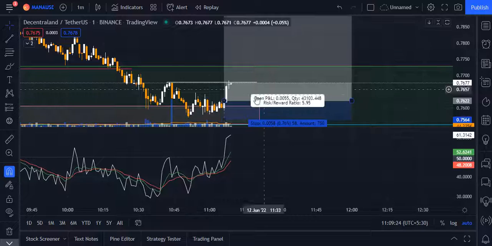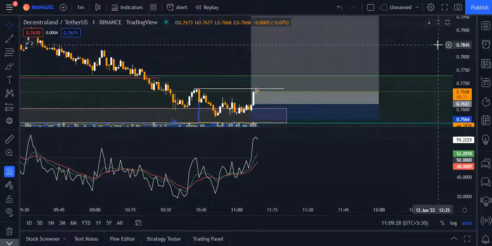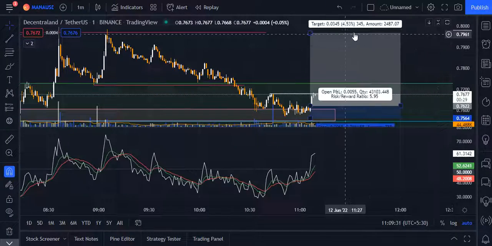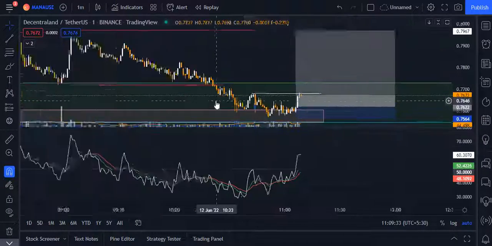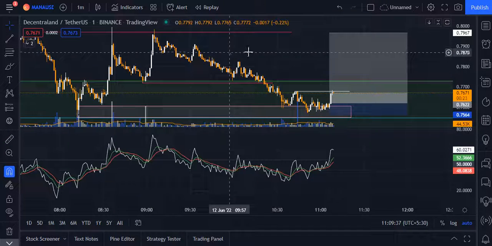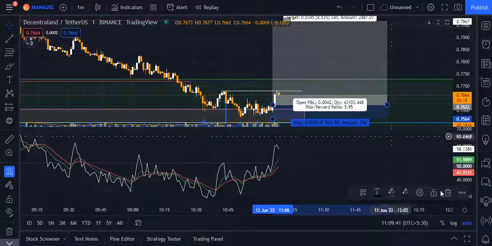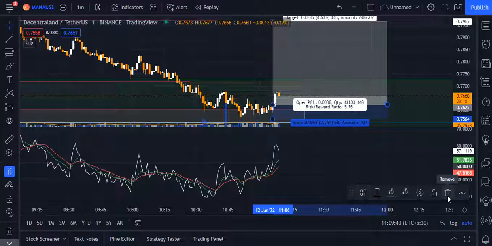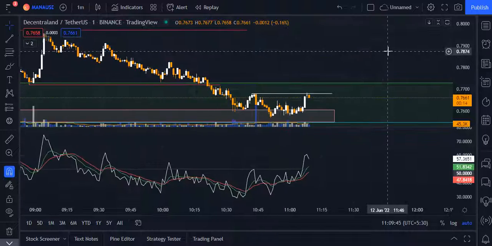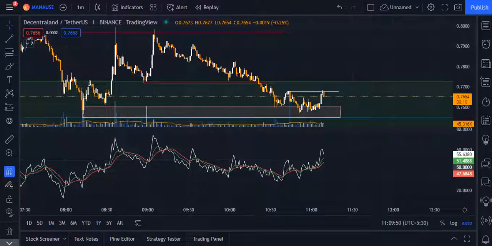This was quite a reversal kind of structure over here in the 10 seconds. So perhaps this is gonna reach this target of the 1 minute. So I'm still not sure. I'll be taking trade after this level only. So let's remove it. It's kind of an alluring thing. So let's see. I'll be updating further.